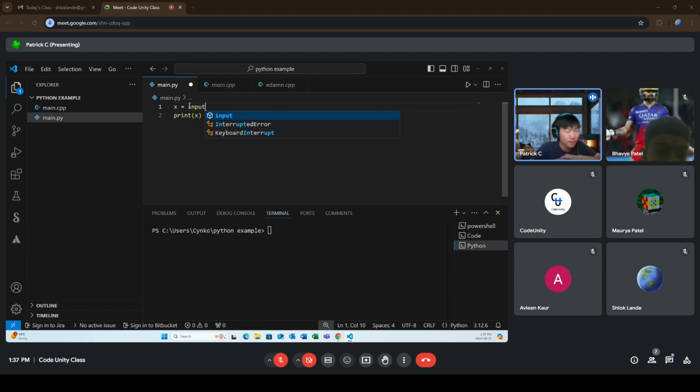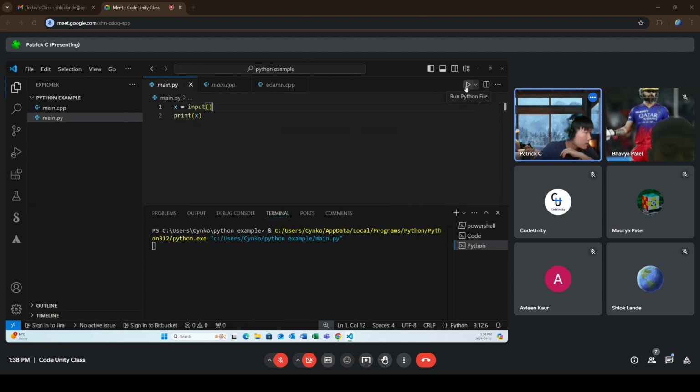This is when you want to obtain something from the user. So right now I'm just going to put input, nothing in here, just input. This works fine as well. Now when I run the program, you're going to see there's a little box for me to type in, right? That's what input does. When you do input, it allows input from the user. So just by doing input, I can now type something in here. So I can create a value and store that inside of x. And then when you print x, it's going to output what I stored in there.